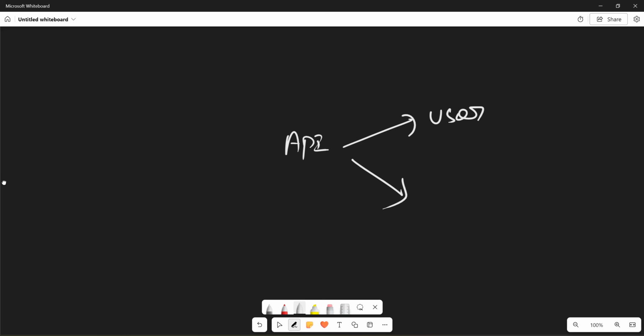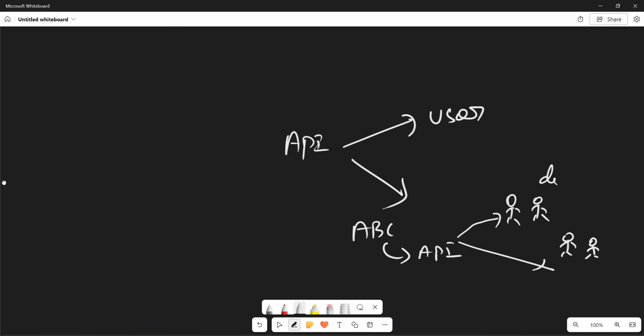Now imagine I'm working for a company ABC, and within ABC I created an API. Internally in my company, I have other teams, with team members in a different team, and they want to use my code. So I'll be sharing my API with them, and these people are not users, they are developers. They use my API, the URL, the endpoint, and on top of it they add some extra code and generate another product. Imagine one team is web development and another is Android mobile app development.